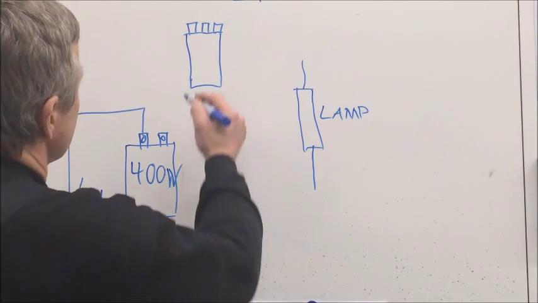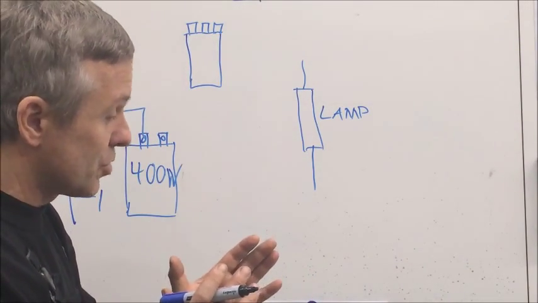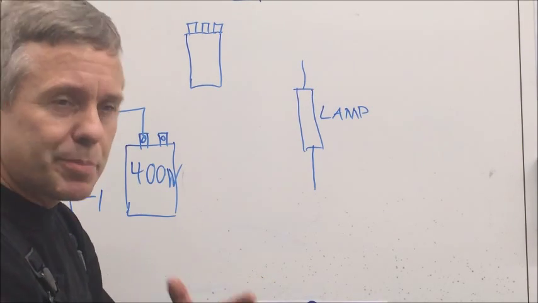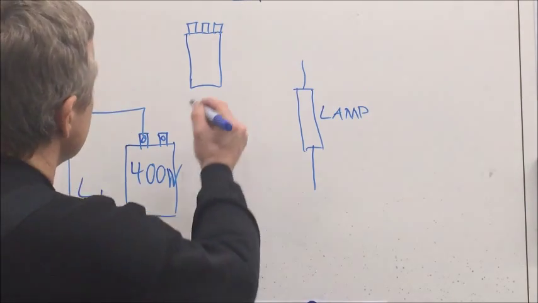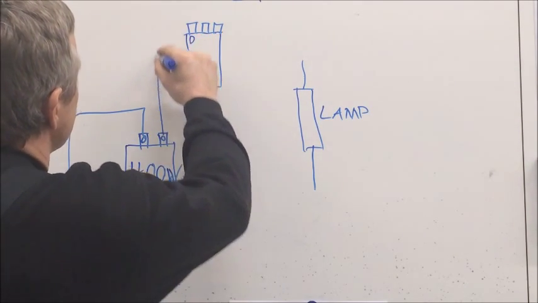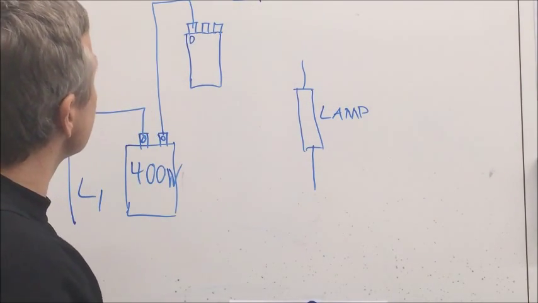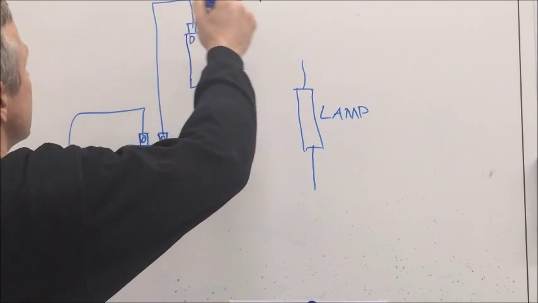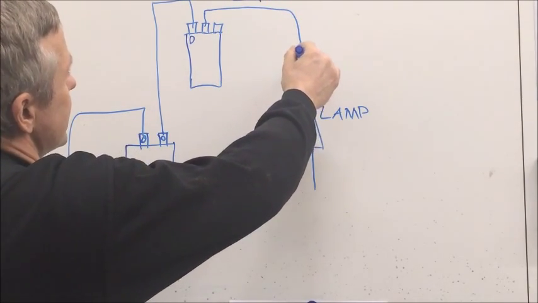So, on the igniter, the ones that I work with, there's other terminologies, particularly on the Italian beds, but this is pretty common, particularly German beds, UWE, Herbal Iron, KBL, that sort of thing. You have a D, that's for the incoming voltage from the ballast. And then the middle leg, you have to the lamp. That's the igniter leg.